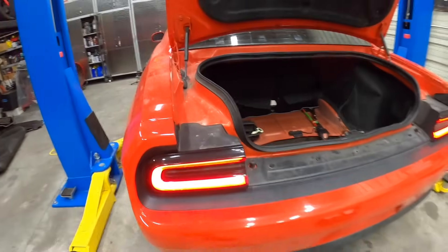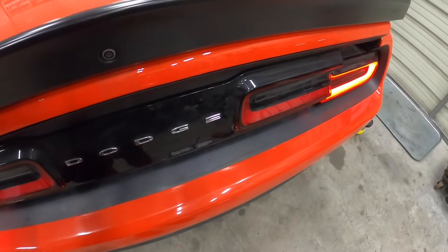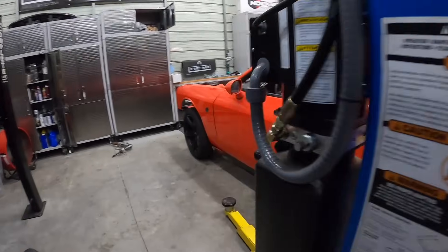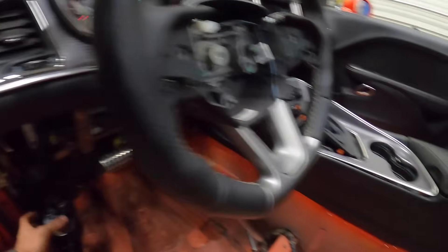Check it out - we do have the taillights! So we don't have the center section yet until we plug that in, but that's a start. We've got taillights. Once we end up plugging the trunk in, we'll get the rest of that. That is so badass. Let me see - I'll turn off the lights. That's cool, the cluster works, but our Uconnect definitely does not.